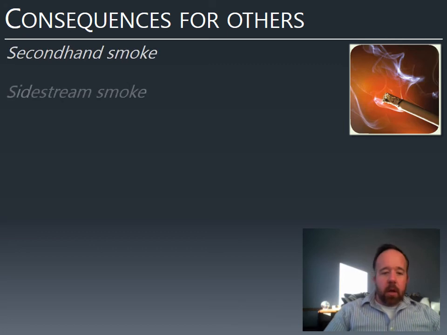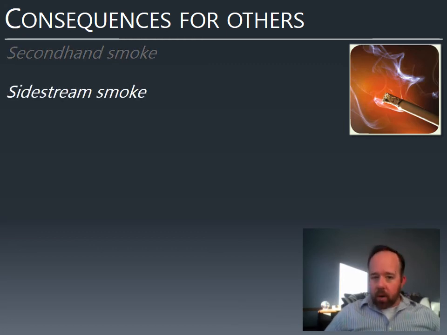on health. There's also what's called side stream smoke, which is distinguished from secondhand smoke. Secondhand smoke is smoke that's exhaled by a smoker. So they've already inhaled the smoke and absorbed the nicotine, or some of it, and a lot of the carcinogens. But there's still some present in that secondhand smoke. Side stream smoke is the smoke that is coming off a cigarette when it's not being inhaled. So when someone's not taking a drag, as it's called, that cigarette is still burning.